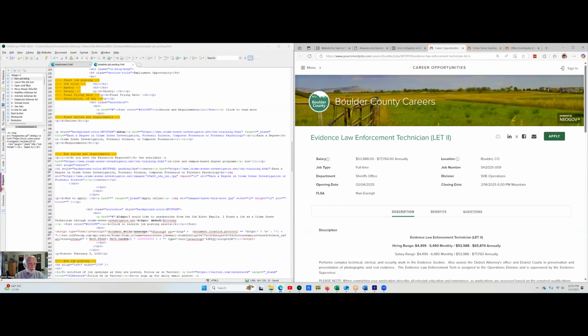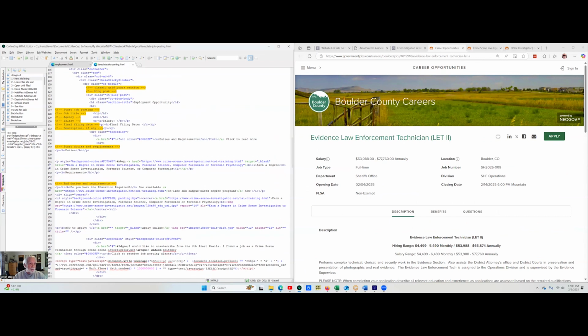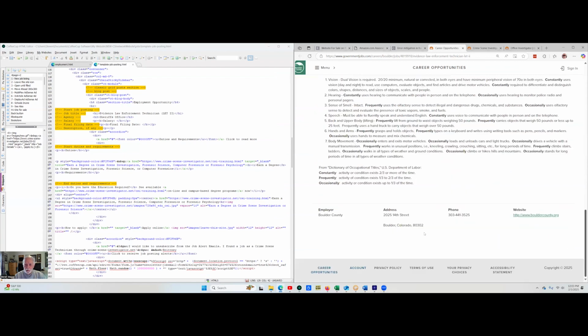So I'm going to go ahead and again put the title. Now, on the template over here in the HTML editor, these shaded areas are comments, so you can readily find what you need. So for the job title, we put it right here between the two comments, law enforcement evidence technician, LET2. All right. And then who is this? This is the sheriff's office. Next line is agency. So we go down here, and this is the Boulder County Sheriff's Office.